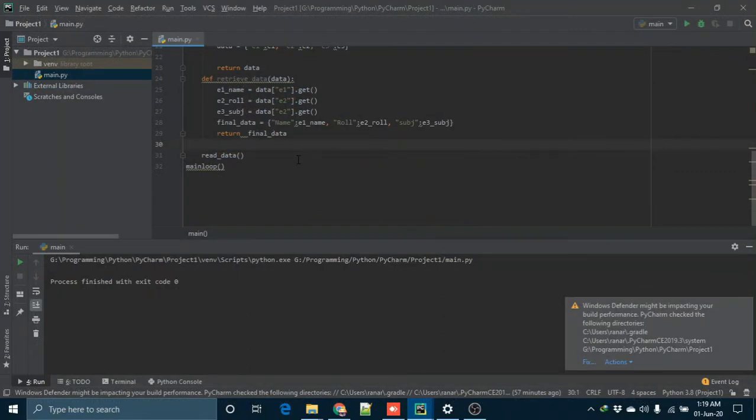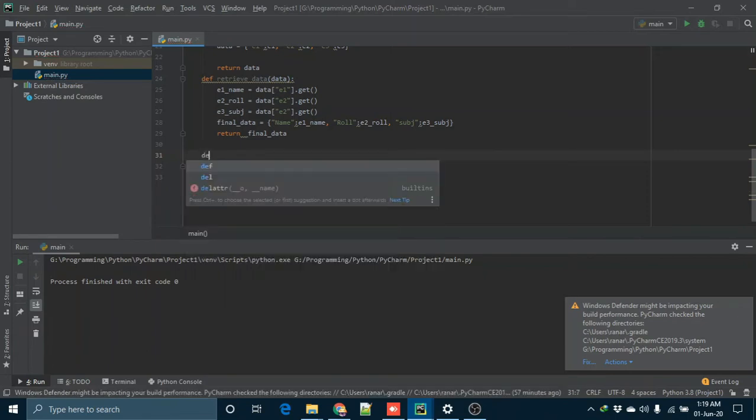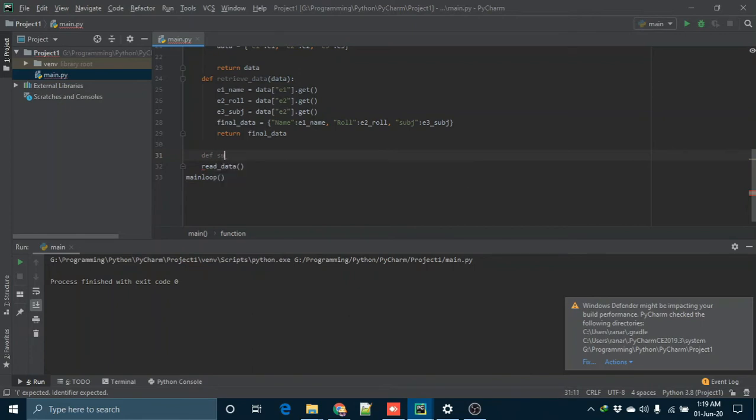Okay, now we will make a button that will display the value of the entry box. Let's first create a function. Let's submit, on which it will trigger the button.